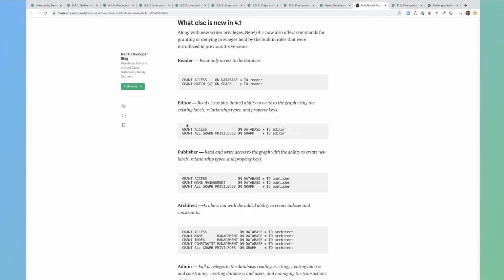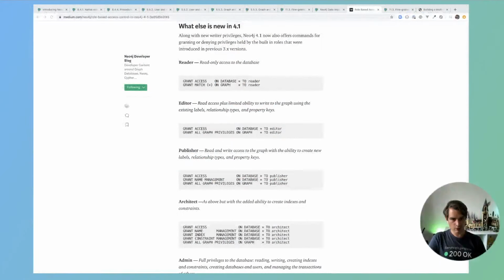So employee ID with an uppercase D and a lowercase d will be different. You just need to be careful about that. Giving them the editor privilege will stop that from happening.